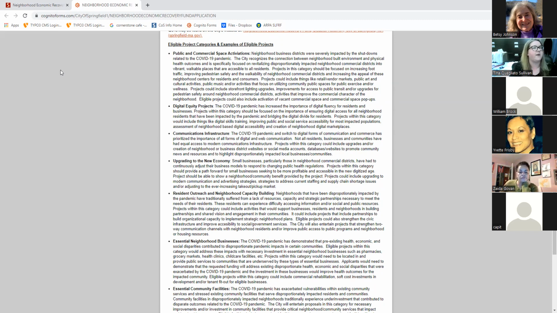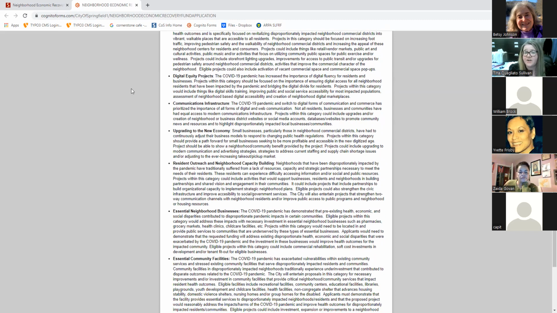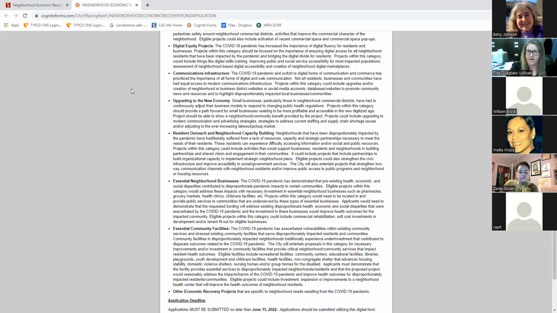So also, if there was an organization that wanted to offer outdoor exercise classes in that district, or even indoor in a vacant commercial space, and they could work out a project that made that happen, those are things that could be eligible.